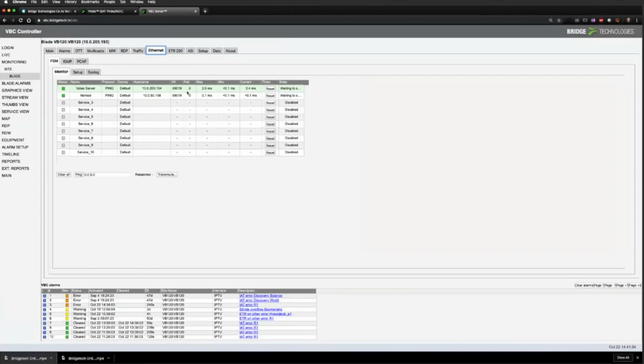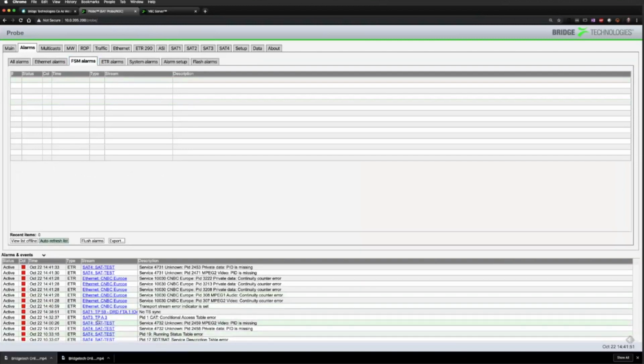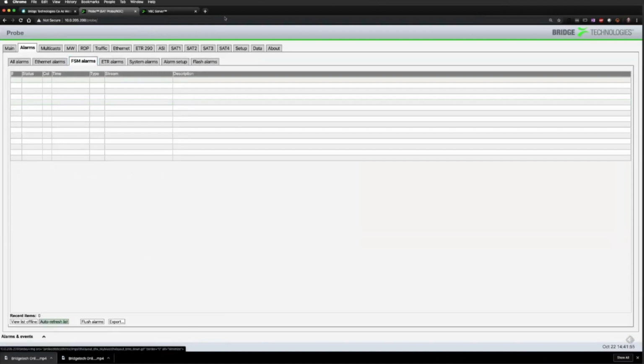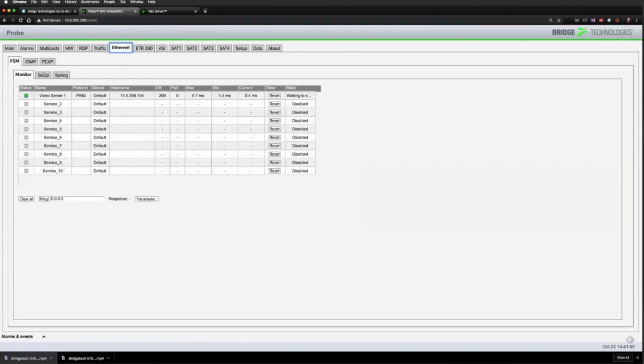So we're not going to get any errors because these are IP addresses in our system that we know work. Any alarms will appear in full service alarms. They will also, of course, appear down here in the alarms and events. So that's monitoring and that's the setup.